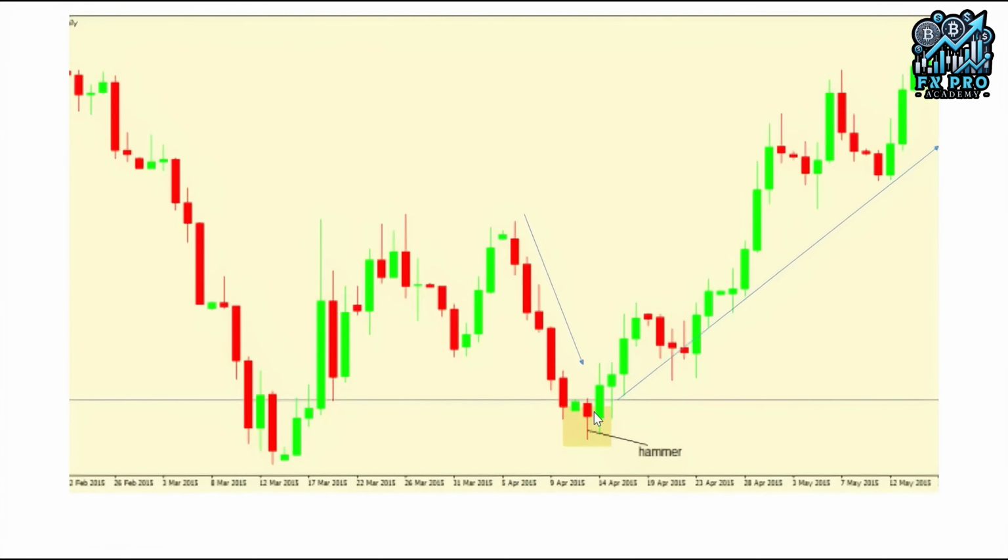Here's the hammer. The market is in a downtrend. Then it meets the hammer and reverses upward. Okay, got it. The hammer usually appears at the bottom, right at the market low. It always forms at the bottom, and it wipes out the bears. Bears pushing the market down get smashed by the hammer. Then, the market goes back up.